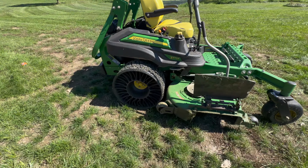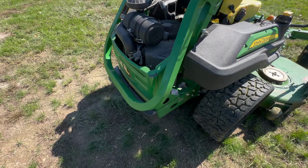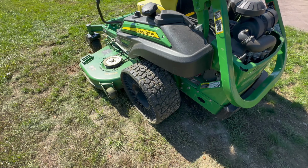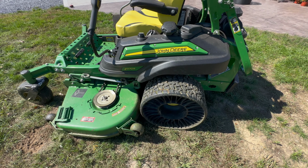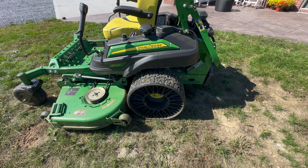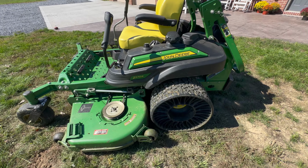A lot of stuff I see on the forums in regards to the tweels: some people are concerned that it doesn't have as much traction as an air tire or a regular tire. I haven't seen that. I've had no issues with this. The traction is great, even in wet ground, and it holds its hills, and you can turn up on hills very easily with this. And I'll show you some footage of that now.